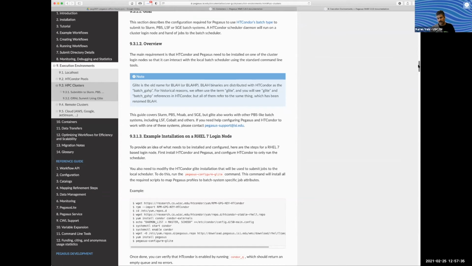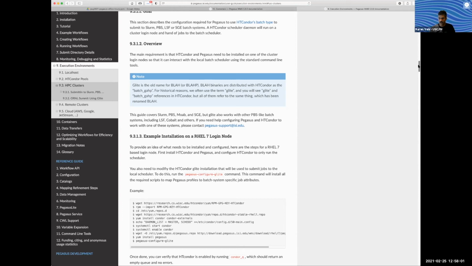I think one of the other questions that comes up in this case is about Condor installation, whether the Condor installation needs to happen as root or in user space. And there, we recommend that we work with the sysadmins to make a case of Condor being installed once.